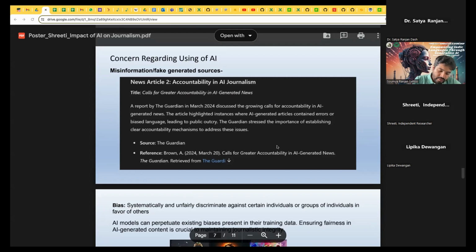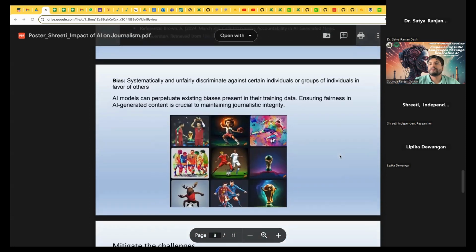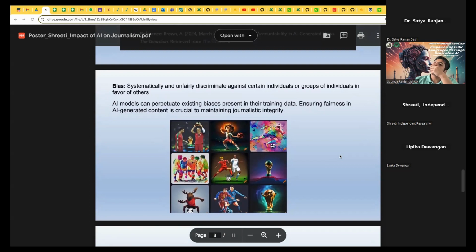The second thing is machine learning. With machine learning, if our raw data is biased, our output is definitely going to be biased as well. One example is from the USA. ProPublica did a story which reported that arrests using machine learning have a scoring system that affects people of color, mostly black people. It is biased towards black people and towards marginalized communities. So these are some of the challenges.